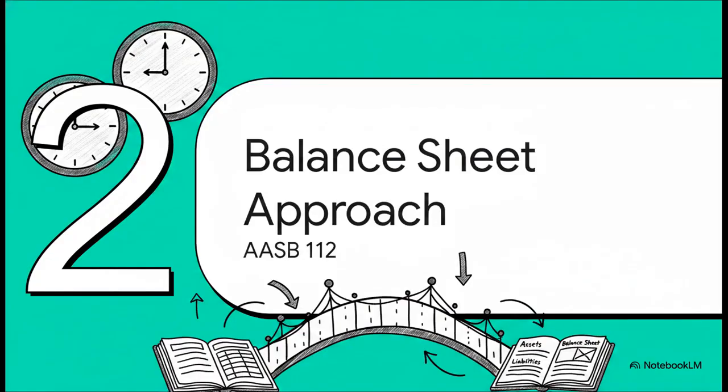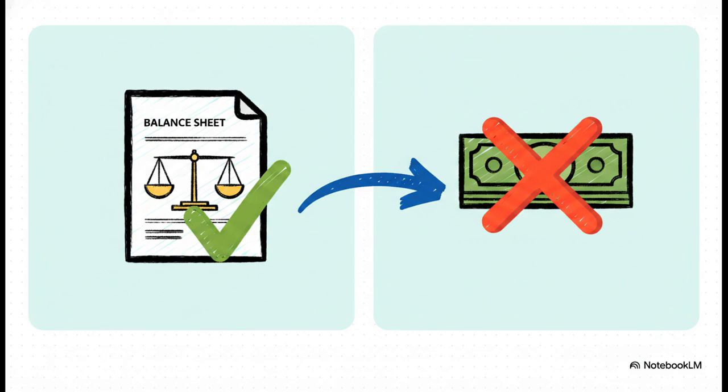Moving right along to Section 2, the balance sheet approach. So how exactly do we fix this mismatch when it's just a matter of timing? Well, to bridge the gap between these rulebooks, AASB 112 requires us to use something called the balance sheet approach. Now, you need to contrast this with the taxes payable method. That method incorrectly assumes your tax expense is just whatever cash you happen to owe the tax office this year. I really need you to remember this for the exam. The taxes payable method is actually completely prohibited in Australia.